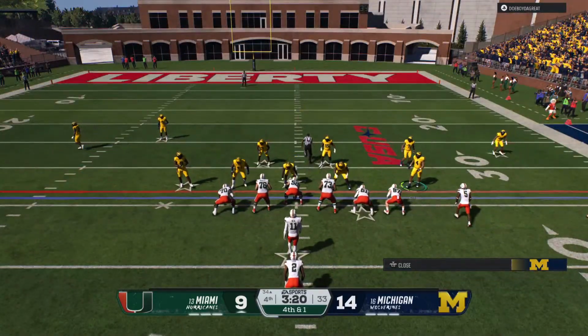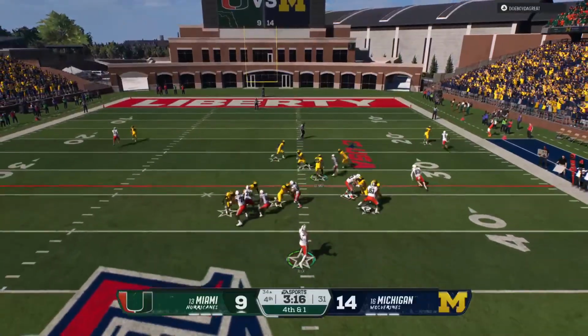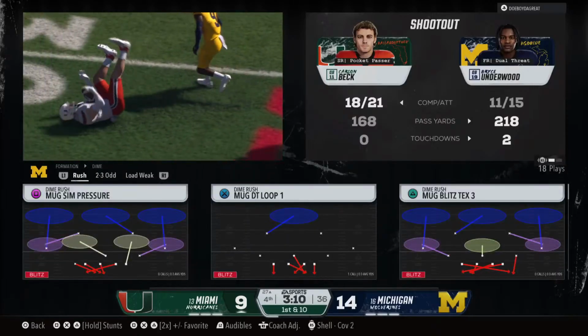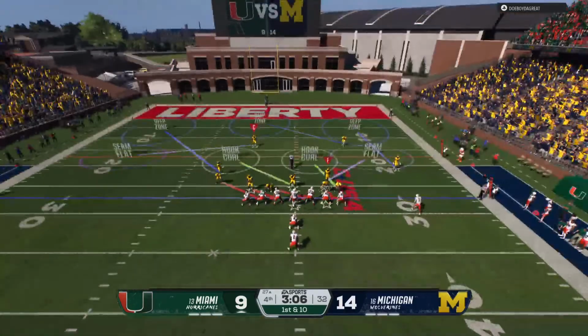I'm just getting the feeling this defense is going to make it hard on them, right? They've got the lead, it's late, and they're going to try to tackle everybody inbounds. Offense is going to have to really work for this and be smart. Big man has it. It's a first down and more. A quick tackle made, but he's got plenty for the first down. And the Canes have this offense rolling.